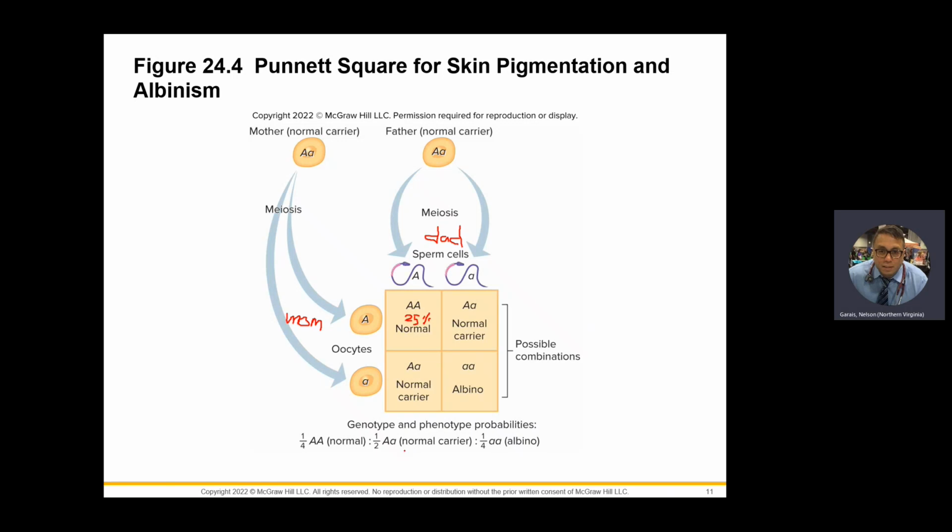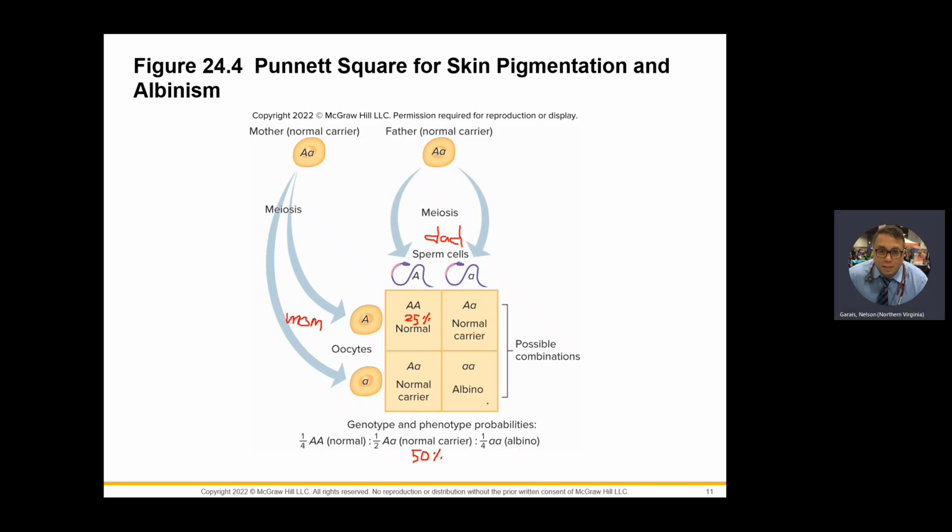Now, the heterozygous dominant, these two, they're both carriers. So there's 2 of them. So 1/2, 1 divided by 2 is what? 50%. 50 over 100, 50%. So I could ask, for this particular Punnett square for albinism, 1/4 of the kids are not going to have any problem. 50% of the children are going to be what? Carriers, but they'll appear normal. Their skin will be fine.